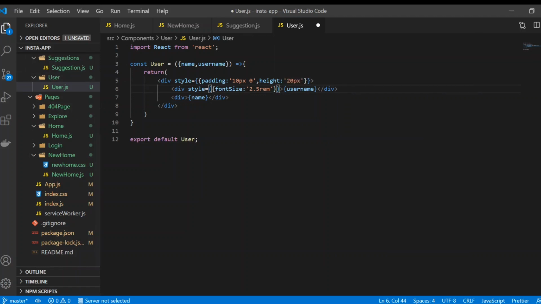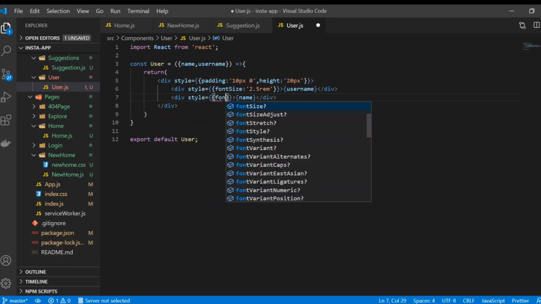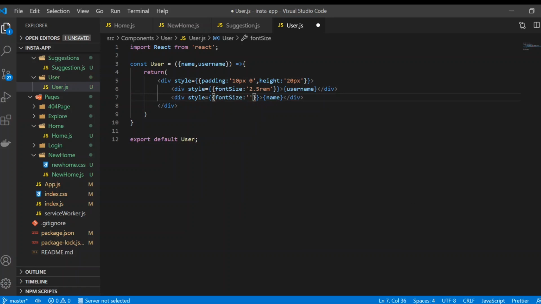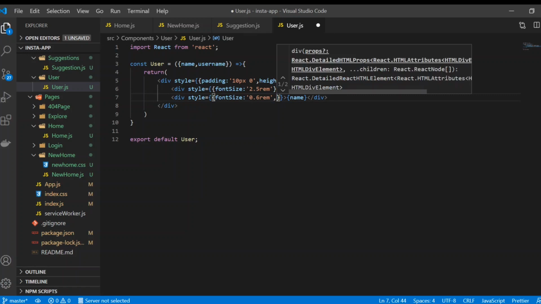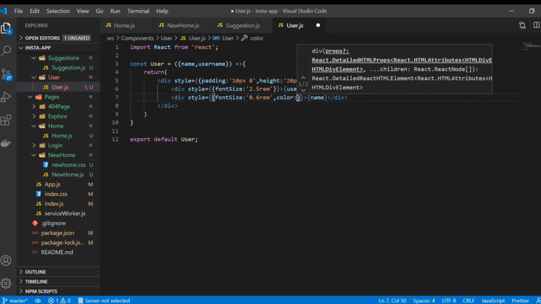Now again in here, we're gonna give styling, and in here we're gonna give the font size to be 0.6 rem, and color to be silver.